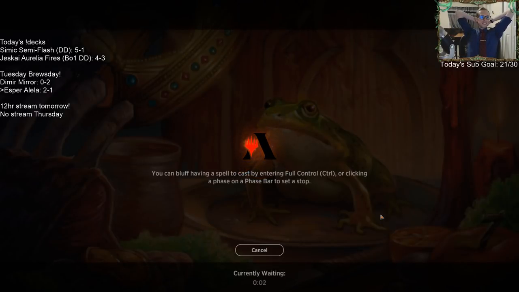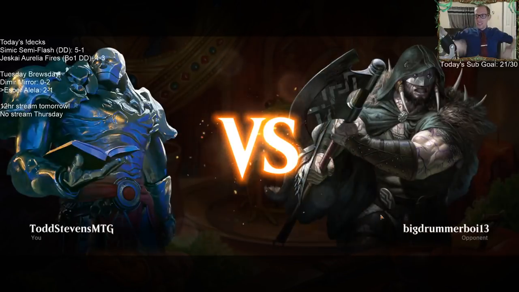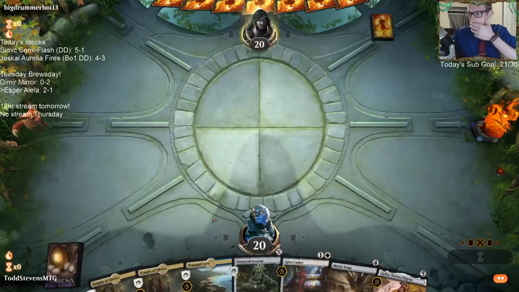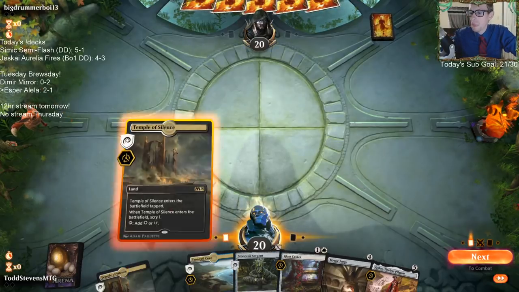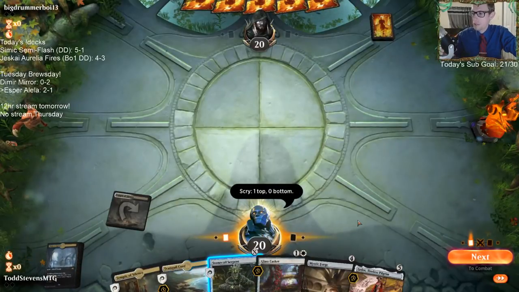Oh, man, if Tez gave artifacts affinity, Tez would probably be pretty broken. Yo, affinity, one turn kill. Yeah, I definitely should have. Karn's been impressive. I should definitely have Karn in my other artifact deck. Karn's been good.